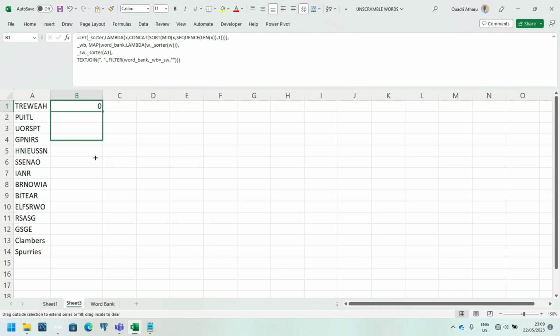I could have mapped the word, but it's going to take a lot of time. The formula is actually working, but it's taking time. Let's wait and see.